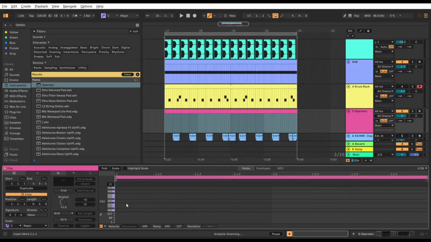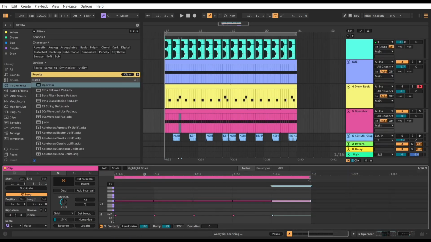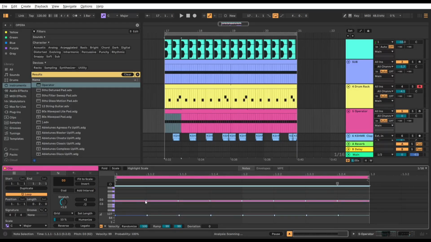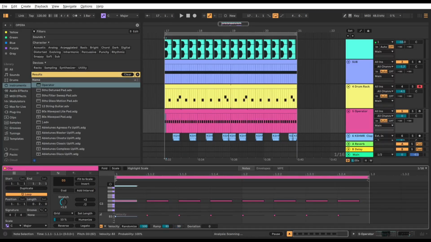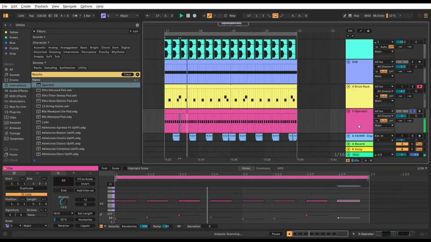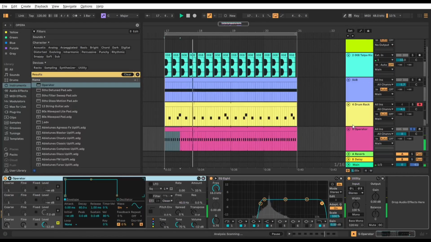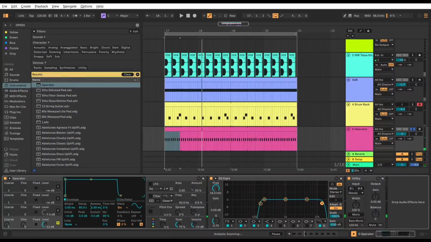So let's start by just adding some 16ths. We'll shorten them up a bit. And maybe we'll add a little bit of groove. We're not going to add any swing for now, but I will add some velocity variation. So I'm going to make those a little bit shorter and add some release.